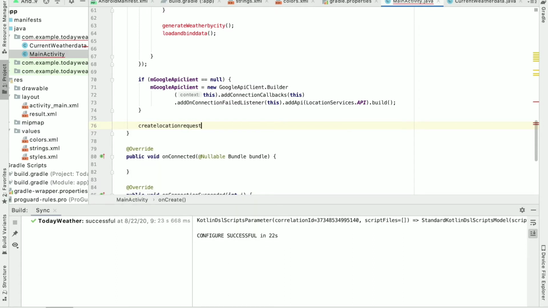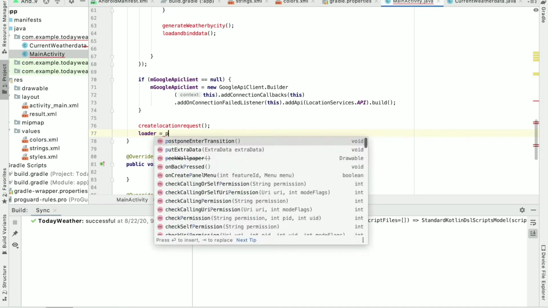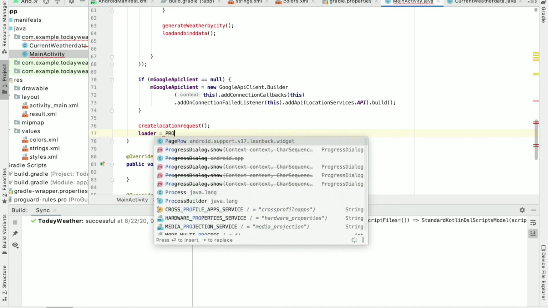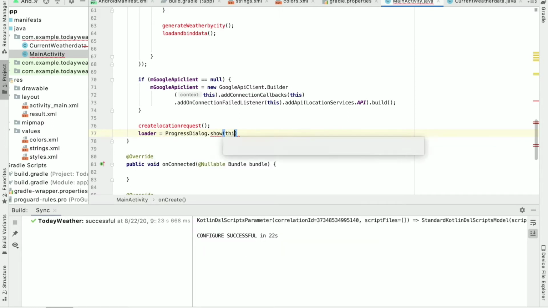This is done here, and we will create location request, and here we will initialize our loader also. Progress, sorry, it's our progress dialog, but I called it a loader. Okay, loading. You can set the message that you like, waiting for GPS.